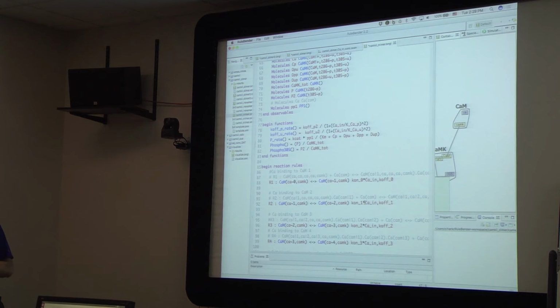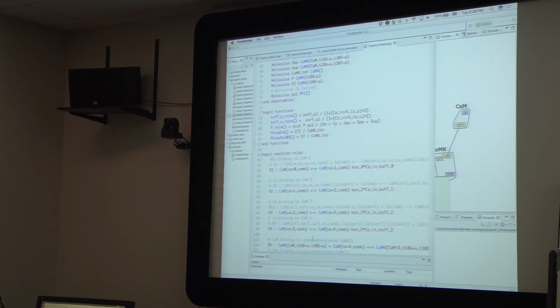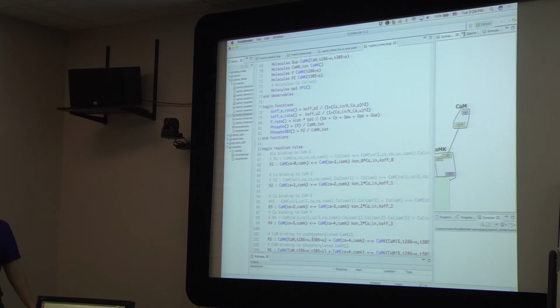And you assume that there's so much calcium. Yeah, that's the assumption. The amount of calcium is very large, and it's not changing at all. Of course, it could be wrong if you are working with a very low calcium amount. But this is just to speed the simulation up.